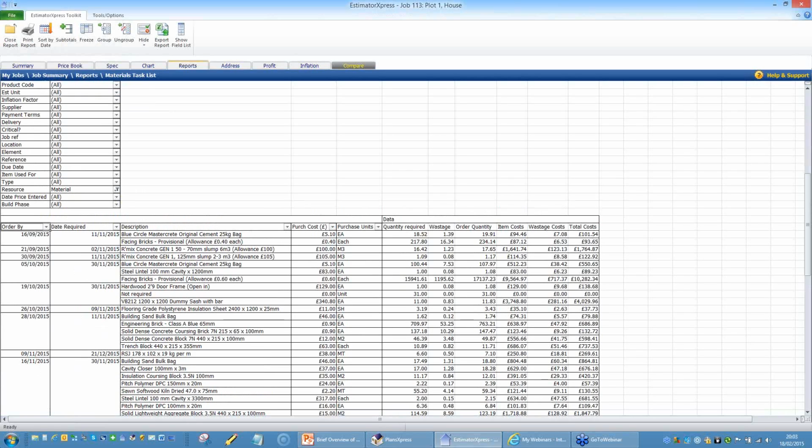Well, you may say, well, I can go and pick up a bag of cement tomorrow at the merchants without a problem. Of course you can, but using this software, it helps you to plan ahead so that you can try to get stuff delivered rather than using your resources collecting materials. So a lot of builders tell us they spend an inordinate amount of money sending blokes off to collect stuff. If you can cut that down, you can save yourself an awful lot of money.